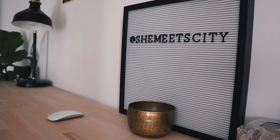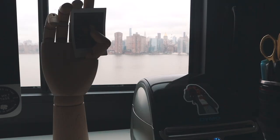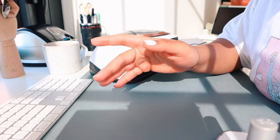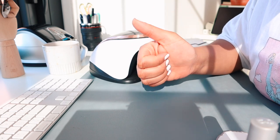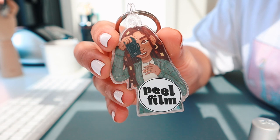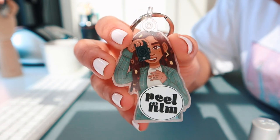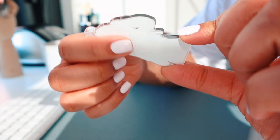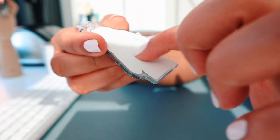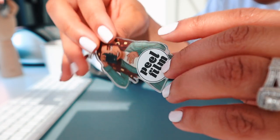If you are new here, my name is Sheena and I'm an illustrator and content creator based in New York City. So this is going to be a fairly chill and calm vlog, but we're still going to get some stuff done. I promised you all a while ago that I would show you my process for reinforcing these acrylic keychains that I get from Sticker Mule. While I love them, unfortunately, the back is not coated. So as it rubs against people's keys and different elements, it rubs off the image on the front, which can lead to poor customer reviews. So I found a way to fix that.